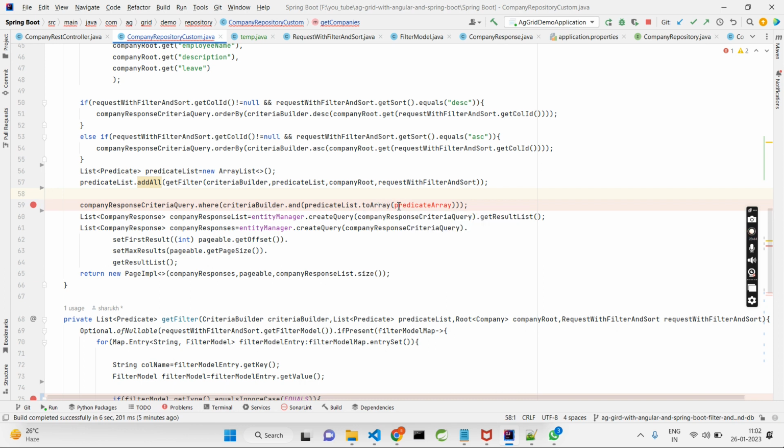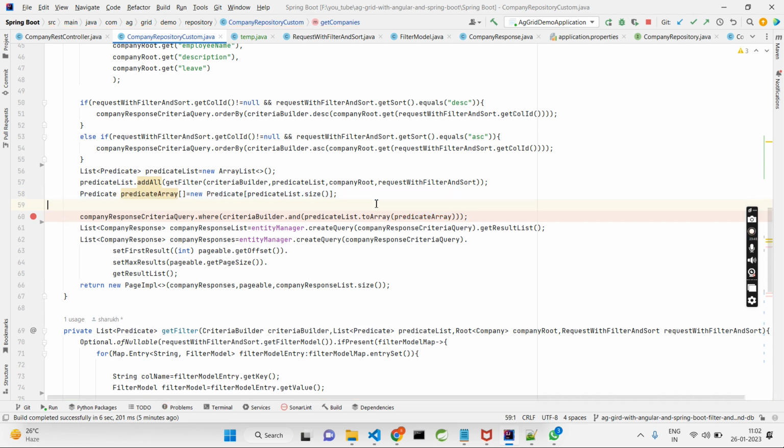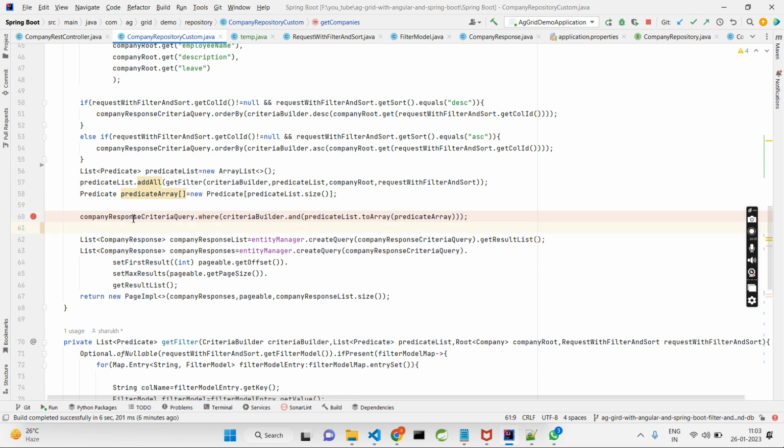Basically I'm converting this predicate list to an array and adding it to the where condition. That's it, so let's rerun the program now.